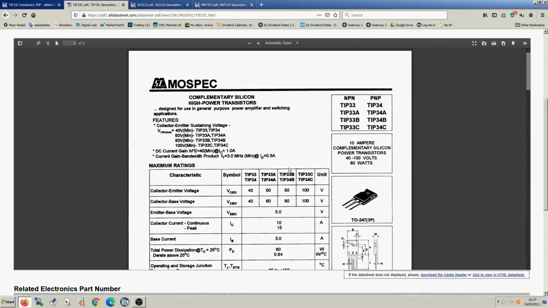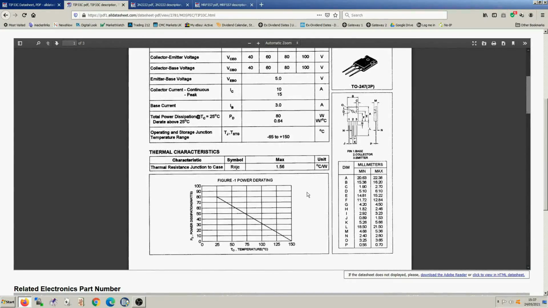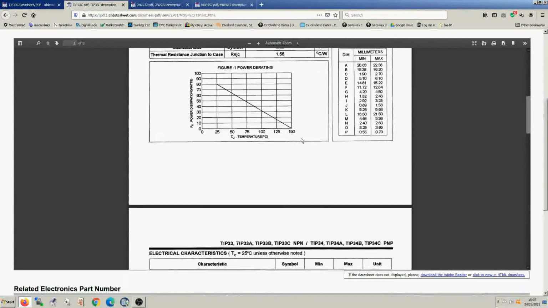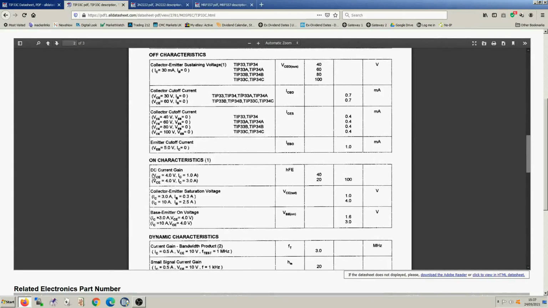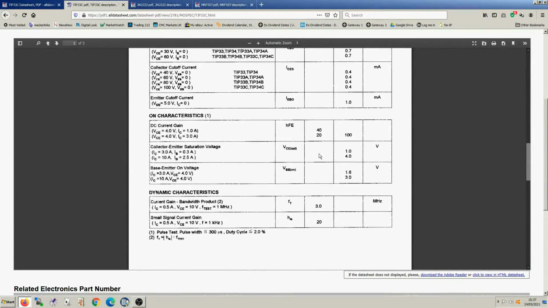This one, the 33C, is 100 volts. It can handle 10 amps continuously, 15 amps peak. The base current is up to 3 amps. Let's look for the same one. The gain we'd expect to be a lot lower because it's a power transistor, and it shows a lower gain there. It's giving you a minimum and a typical.